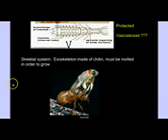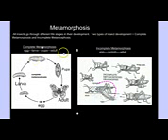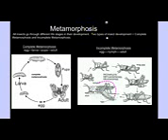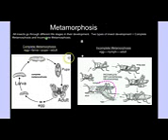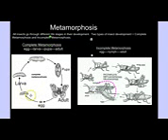The last characteristic that insects share is that insects all undergo a process of metamorphosis. Morph means change, and meta means middle, so at some point in the middle of their life they change their shape. And we have two versions of this metamorphosis. We have complete metamorphosis, where we go from an egg to a larval stage into a pupa where we're changing into the adult. All you have to do is think of the life cycle of a butterfly, from an egg to a caterpillar into the cocoon and then the adult stage.